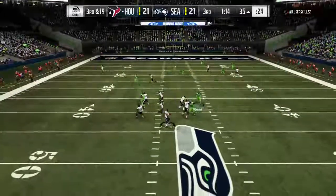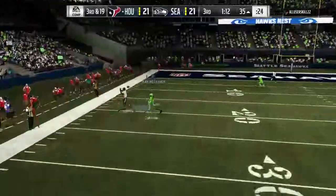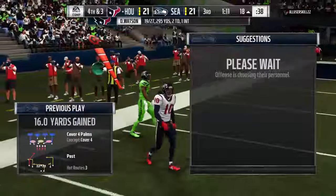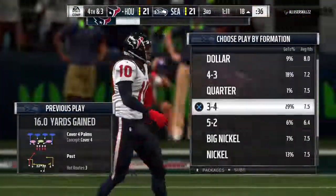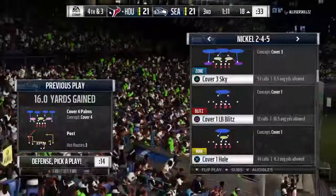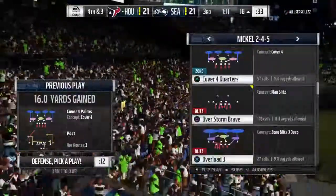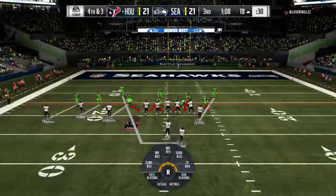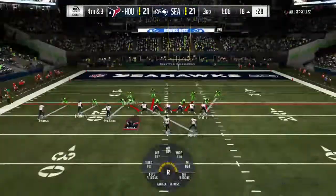Third and long, it's Watson. And they'll have it in the red zone before he crosses over out of bounds. It'll be a pickup of 16, but they'll remain short of the marker, and it's fourth down. Well, I think everything was impressive about that one, except they didn't get a first down. But I like their field position now after that play.